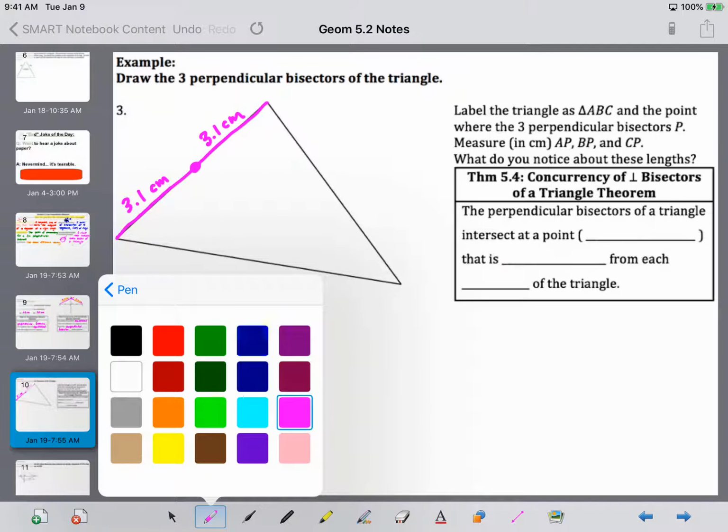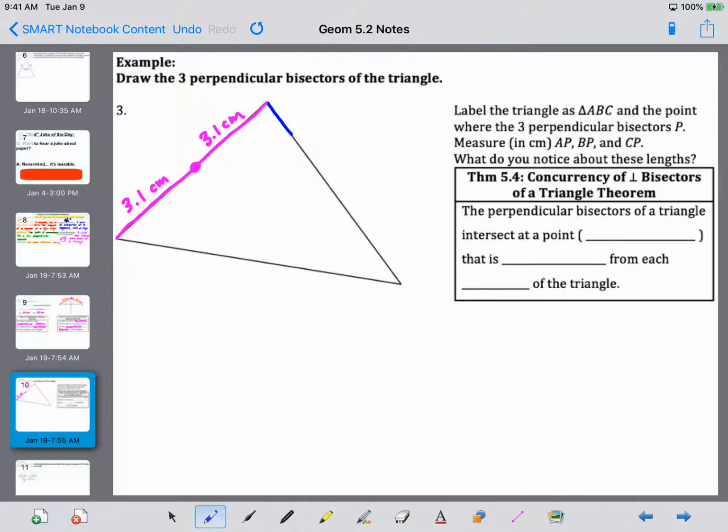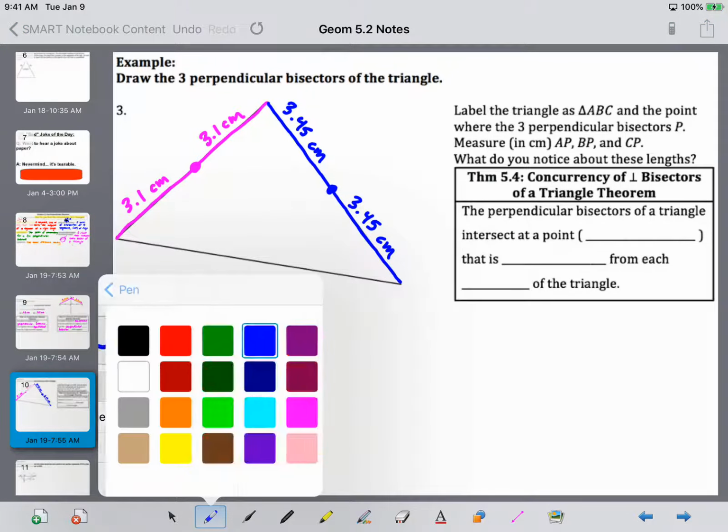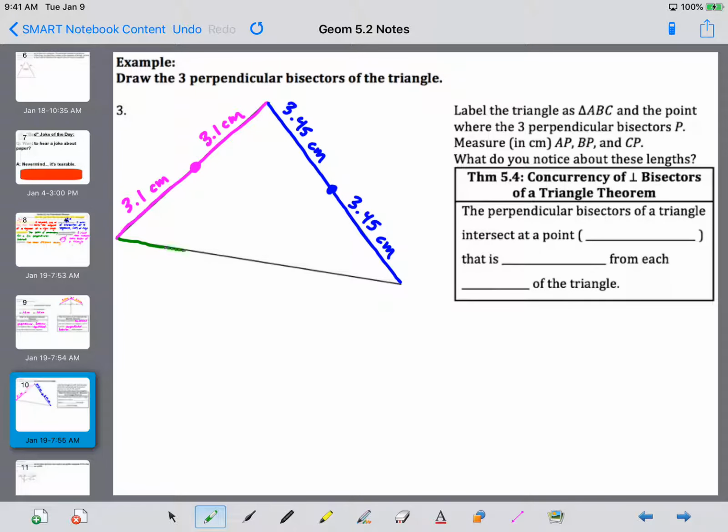And I also found the length of this side was 6.9 centimeters. So if you cut that in half, you get 3.45. So measure 3.45 centimeters out and put the midpoint there so that each of these is 3.45 centimeters long. And then lastly on the bottom, I measured this length ahead of time and I found that it was 8.6. So you need to measure and put 4.3 centimeters. The midpoint's going to be there. And then this side would also be 4.3 centimeters.